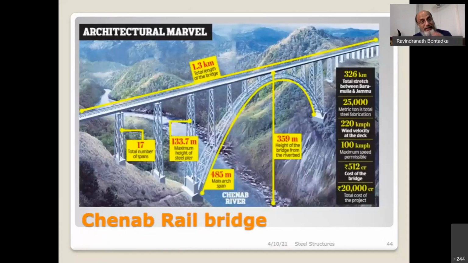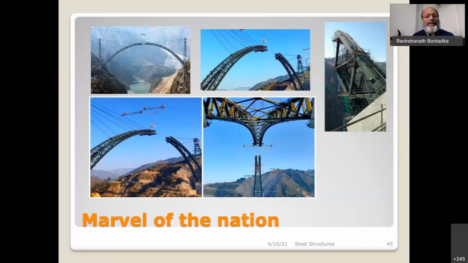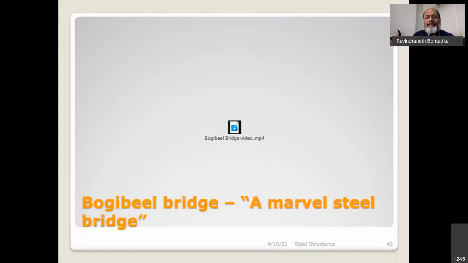And this is one of the very famous, the Chenab Rail Bridge, which is being done now. It's almost completed now. That's what I was told. And this is one of the marvelous ones. Really, we should be proud of having constructed it. Afcons was involved in construction, and our own friend and member J.B. Ravishankar is involved in pre-stressing and providing the support with all this. So these are the kind of things which give us a lot of pride. This is a marvel of the nation, and it's a sight to see after it's completed. So all these things will definitely give you that.